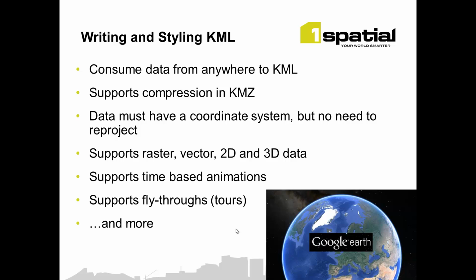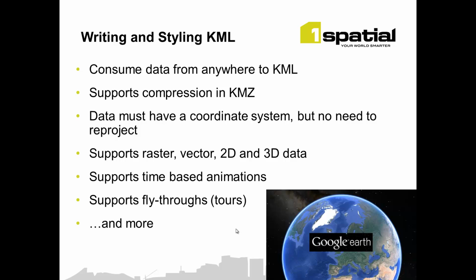So if you're reading and creating data from CSV or Excel, making that as points on a map in Google Earth, then you'll need to use a coordinate system setter to define the coordinate system before it enters the KML format. One of the interesting things though is that you don't need to reproject it. Whatever coordinate system you pass into Google Earth, the writer actually carries out the reprojection, because whilst it must have a coordinate system, it only supports one, and that's lat long.